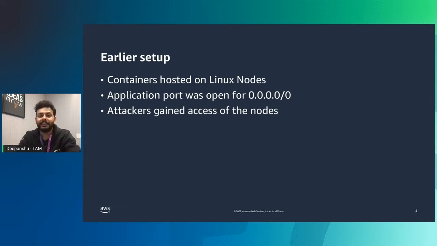Their application had a very specific requirement where they had to keep a port open, let's say port 1234, open for the whole internet, right? So what happened, the attackers identified this loophole, and they gained access to one of their worker nodes on that open port, and then using that open port, they got access to other nodes as well. Then they got some information from the nodes.